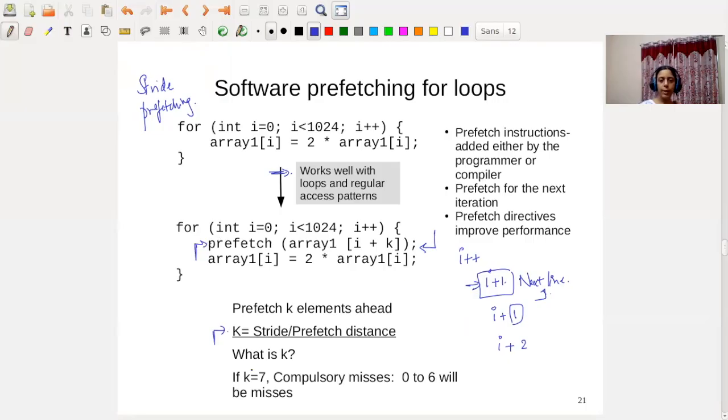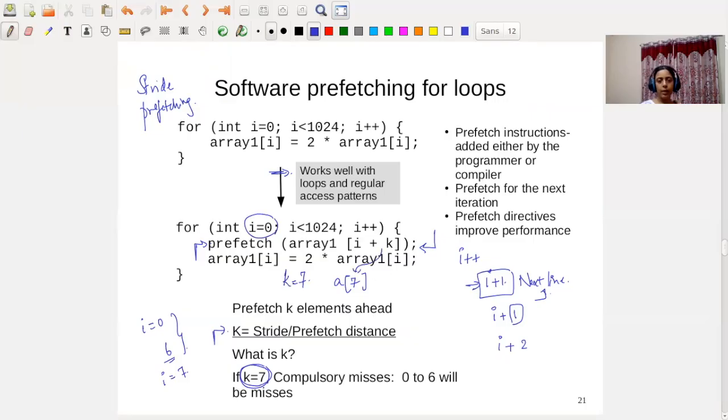For example, if I choose k equals 7, then iterations I equals 0 to 6 will be misses, whereas I equals 7 onwards would be a hit because I have already prefetched that particular data. When you're accessing a of 0, I have actually prefetched a of 7 if k is equal to 7.